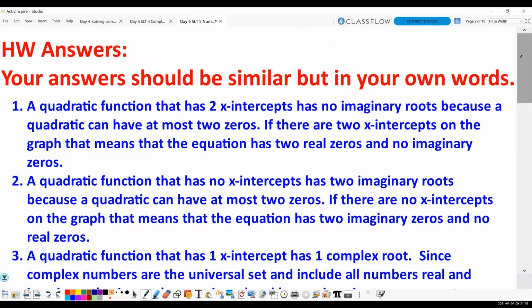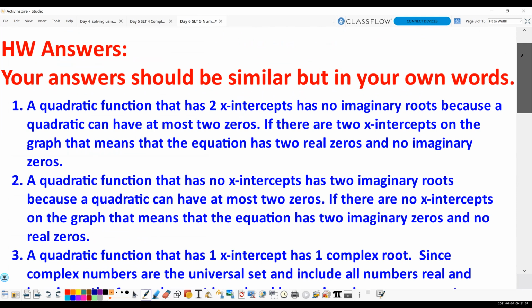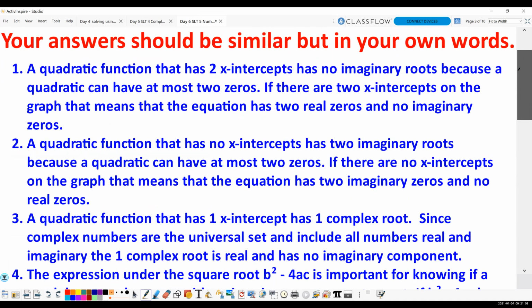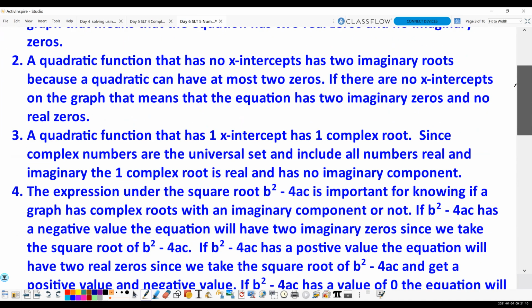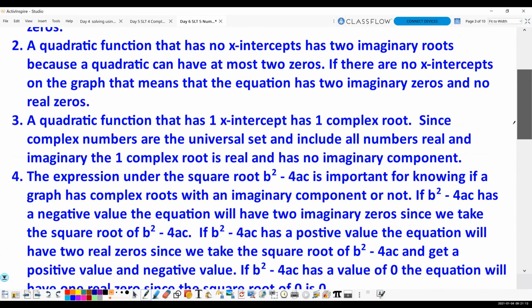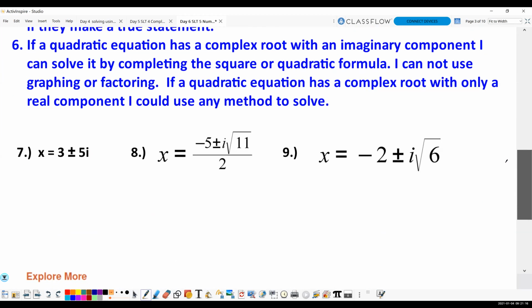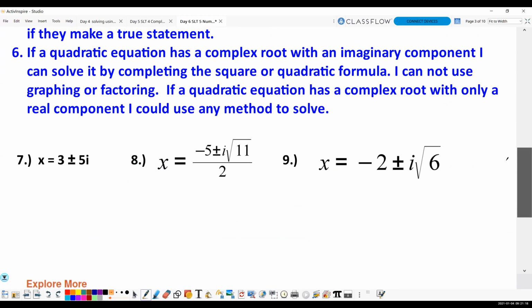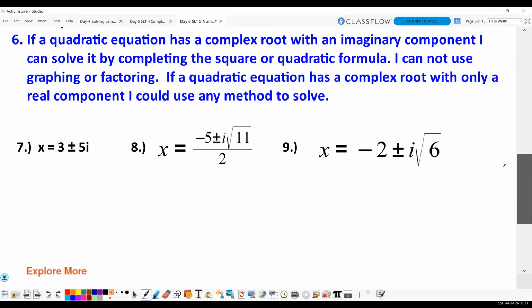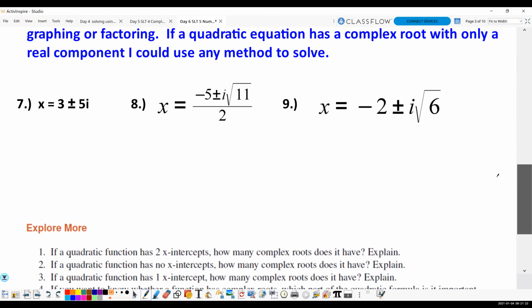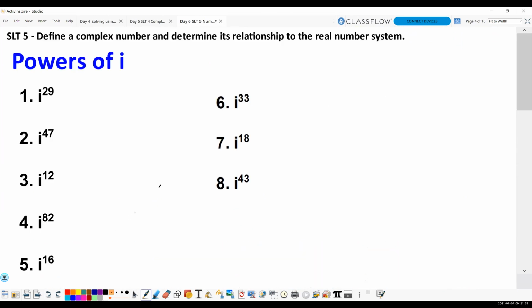Okay, so these are the answers to Monday, Tuesday's homework. They were posted on Google Drive. If you need to pause the video to check your answers, obviously these should be in your own words. And if you submitted my words, then yeah. And then here are the answers to the solvings at the bottom. Those are the problems. So here we go.